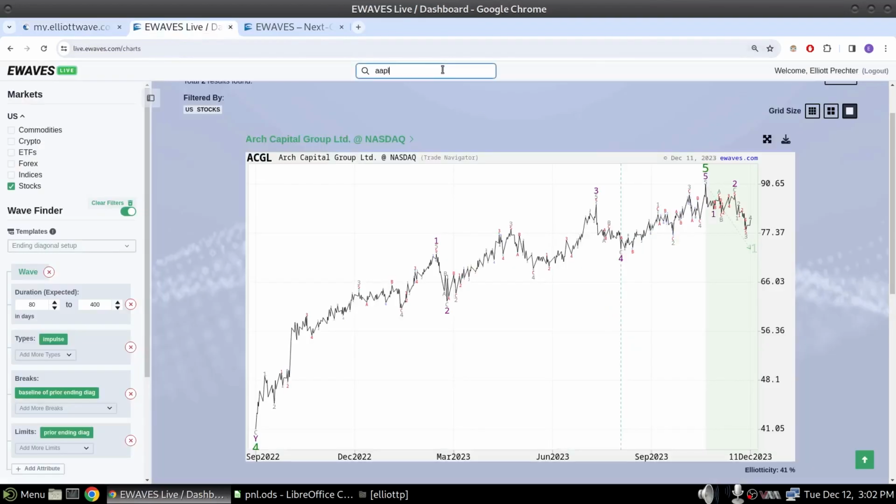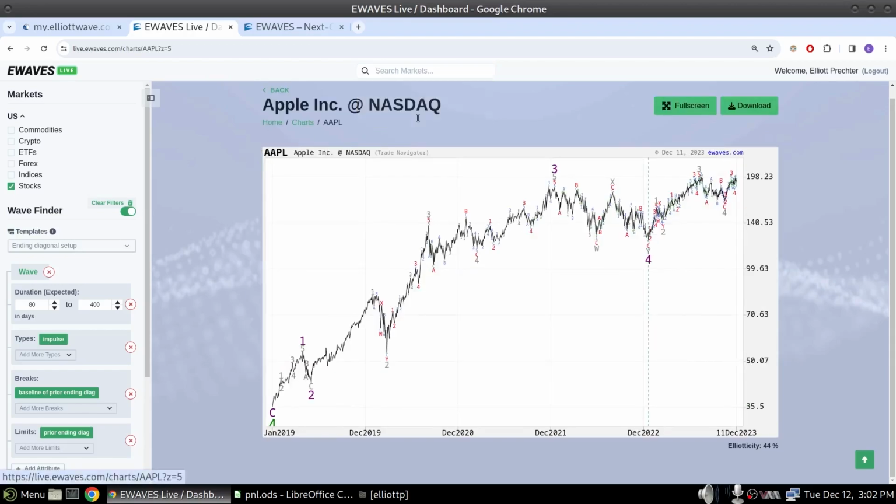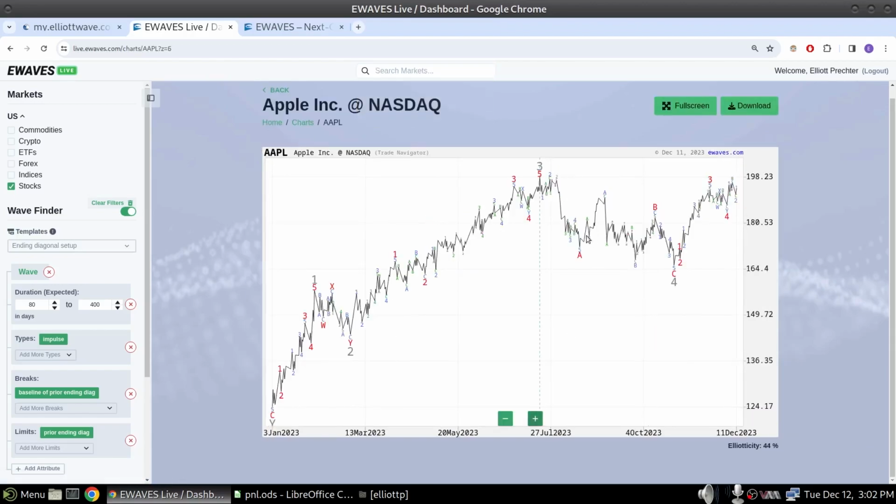Let's look at where Apple went to. Let's go ahead and jump to Apple here. And you can see, let's zoom in, and it went up very, very nicely from that entry way down here and has continued higher. If you want to take a look at the larger structure here, though, you'll notice that we've got 1, 2, 3, 4, and then we are working 5, and that's going to eventually form a major peak here in Apple.